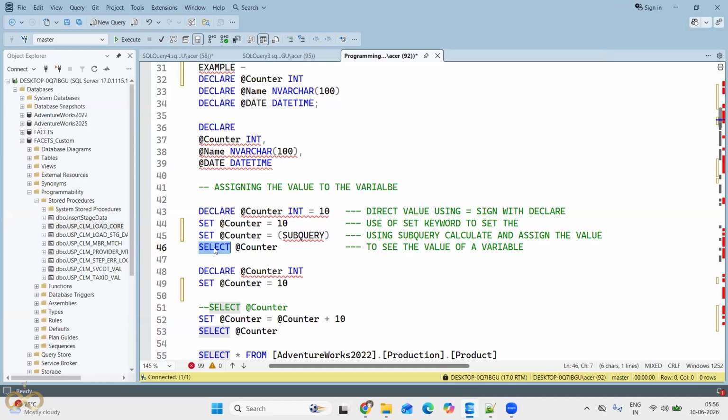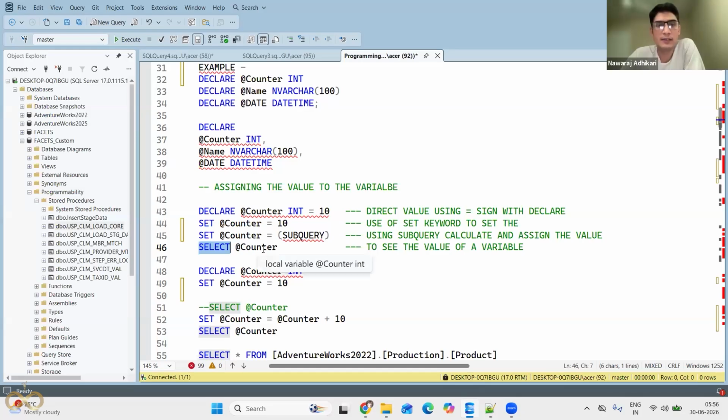So why do we use this? As we mentioned, this is used to make your queries dynamic. Normally we use hard-coded values in the WHERE clause, SELECT statements or INSERT statements. Instead of making those values hard-coded, we need to make sure the values change automatically.